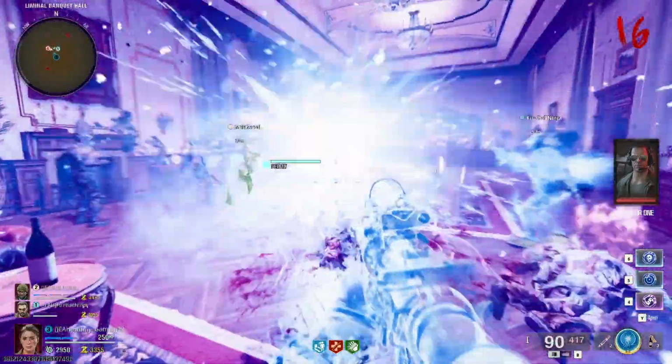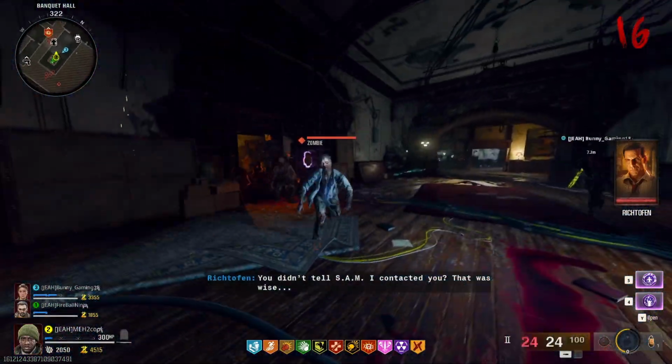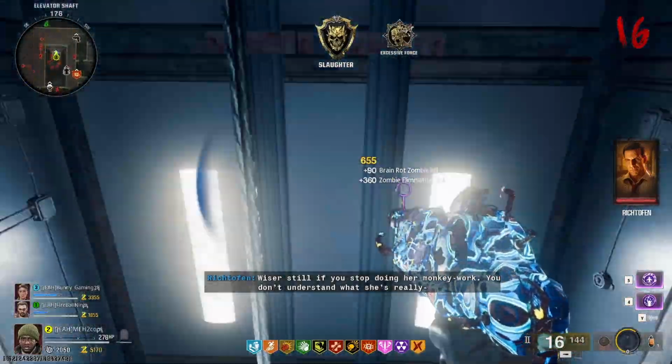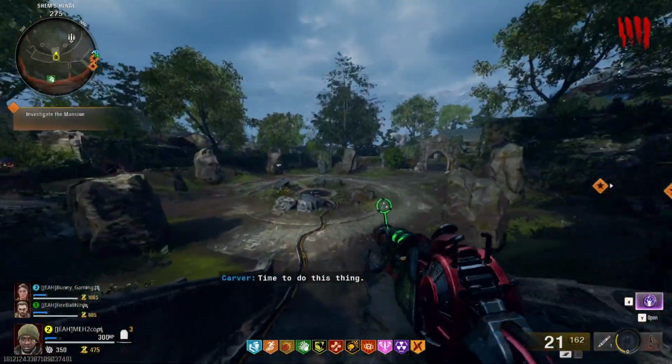When the HVT is dead, grab the Sentinel artifact from the pedestal and head out of the portal. The final Raygun Mark II upgrade is the Wraithfire. And this is the elemental upgrade that I would recommend taking into the boss fight, which is why I've left this one for last. Head in front of Speed Cola and interact with this yellow machine.